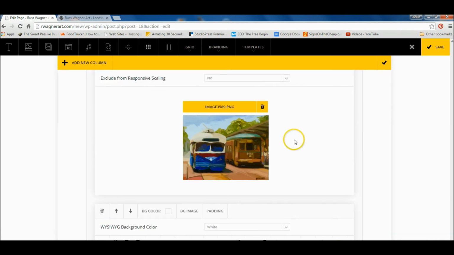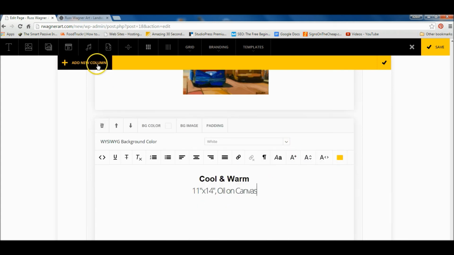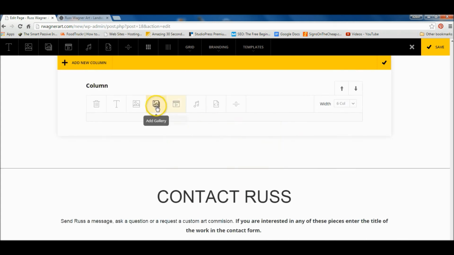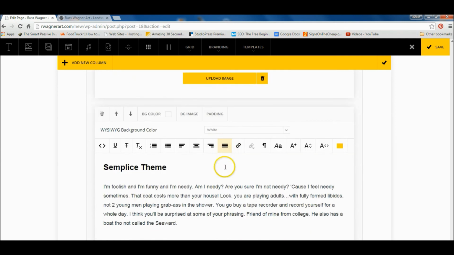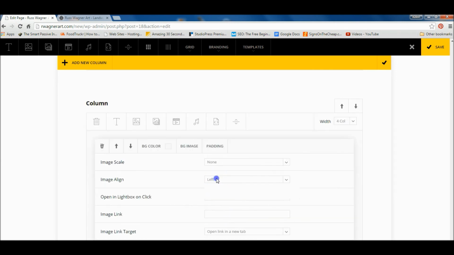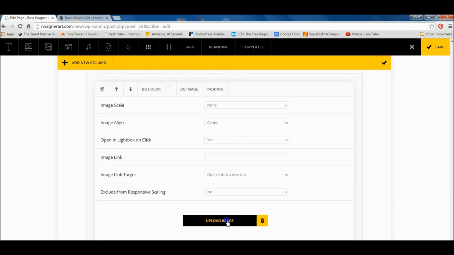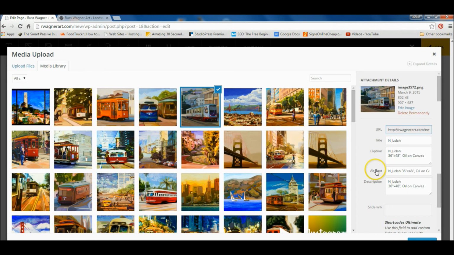All right, so let's add our third section to this row. So width 4, image, text. So I added the image file and the text. Open Lightbox, upload image. Let's put this image in there. Copy the title, insert media.